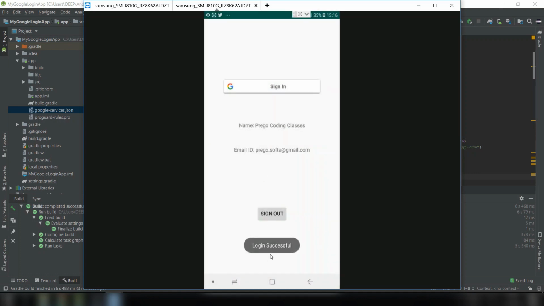Now it says login successful. The name is Prego Coding Classes. The email ID is this one. If you have any queries or if you need any extra help, you can email me. Now we'll hit sign out and it is signed out successfully. And we need to erase these names over here. Now you can modify it however you want, but this is the way to do it.